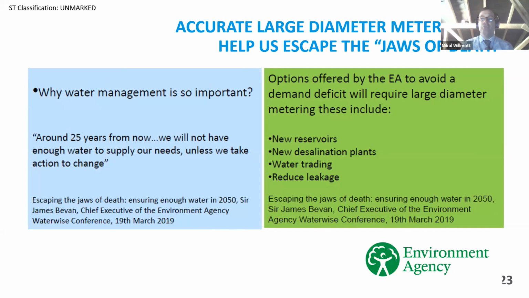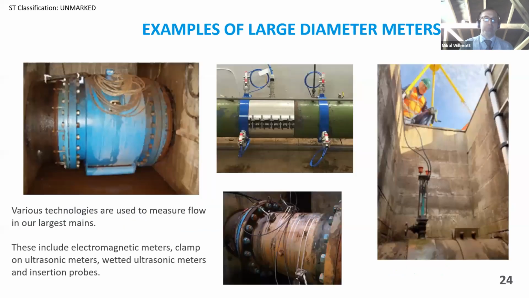He talked about new reservoirs, new desalination plants, water trading, and reducing leakage. And when we look at all these options of new reservoirs, new desalination plants, water trading, and reducing leakage, all of these will require large diameter metering. So going forward, large diameter meters will become more and more important to the water industry.